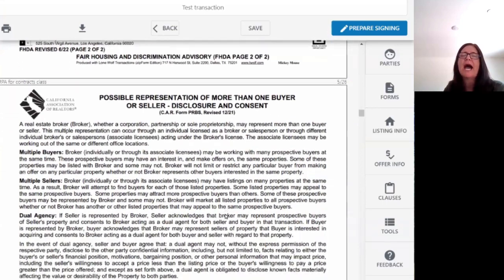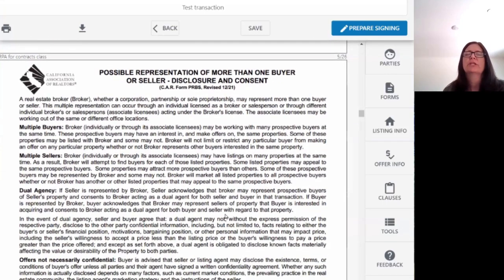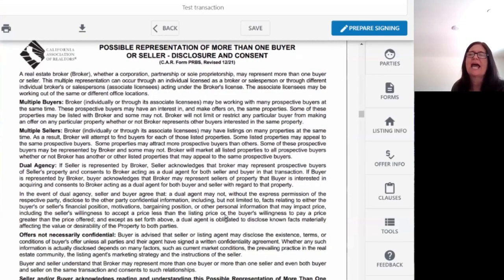Okay, and then we have what's called the PRBS, which is possible representation of more than one buyer or seller. And this is disclosing and consenting to it. So this is basically saying that as a real estate agent, I might, or probably am representing more than one buyer at the same time.